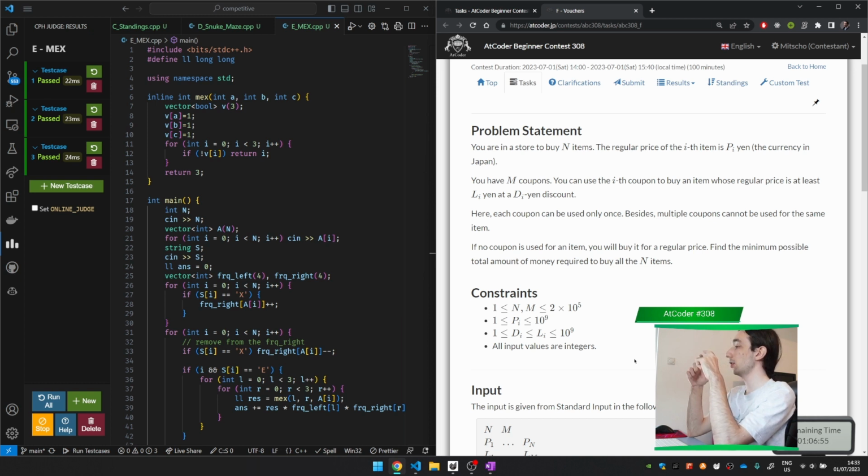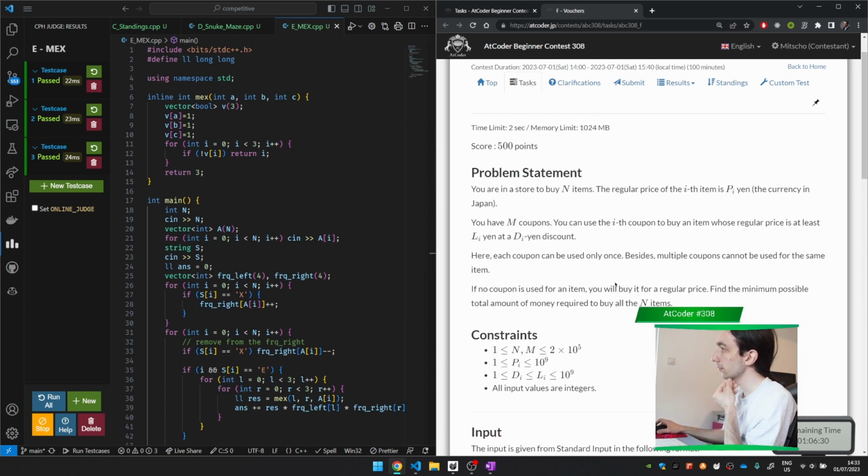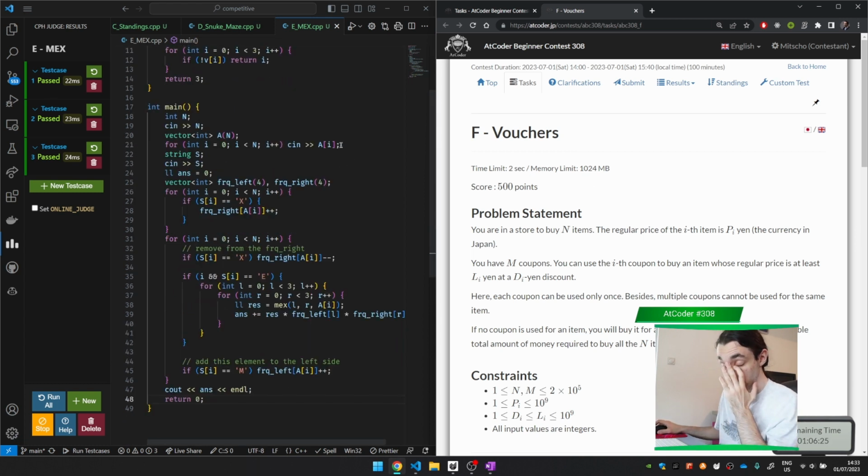There could be a coupon that has a smaller threshold but gives more, and then there's a coupon with a larger threshold. There is this principle that you can exchange that without losing the optimality of the problem, and this means that it is greedy.